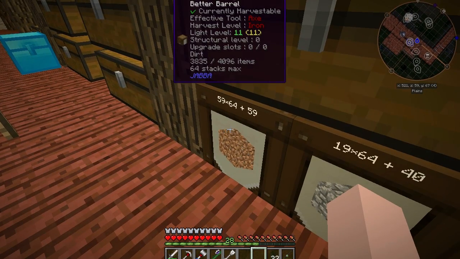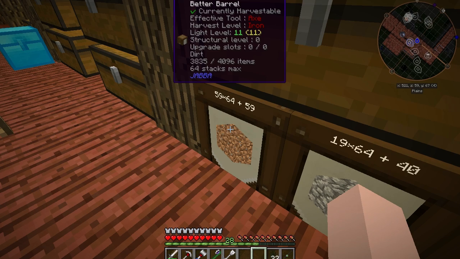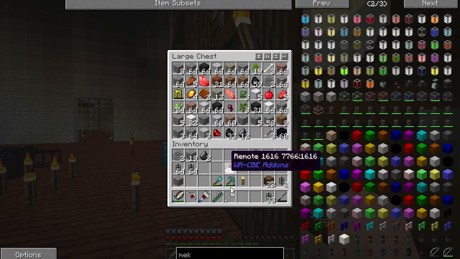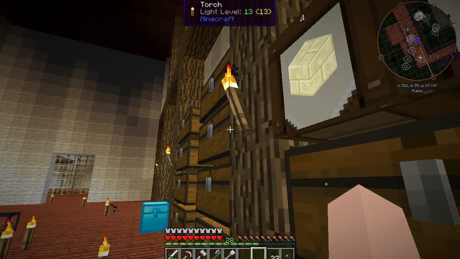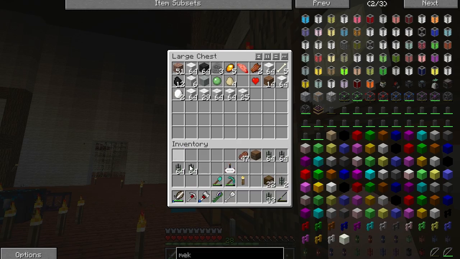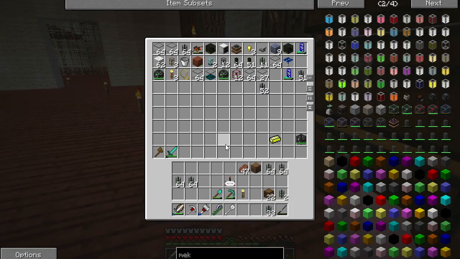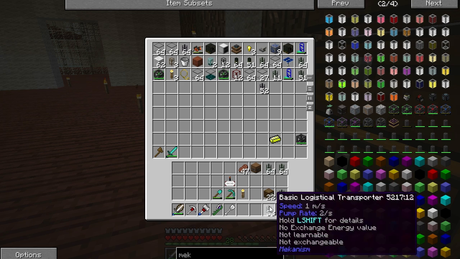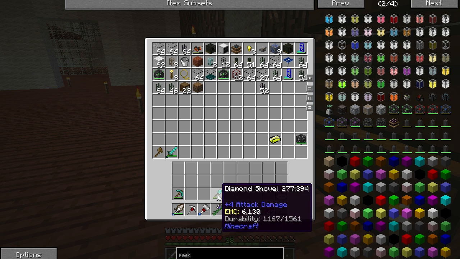Boom. That's all the dirt gone. And then we open up this bad boy over here, and we just chuck you guys in. Okay. Just chuck you in. Voila. I have a lot of piping, which is good. Can never have enough pipe. Chuck all of this in here. Got my food. I need more torches for sure. Put these over here.